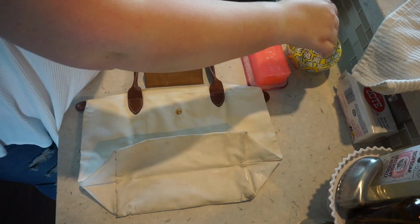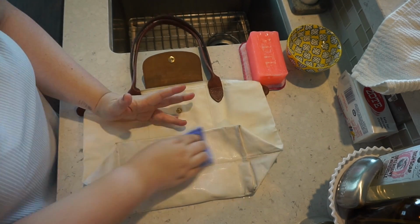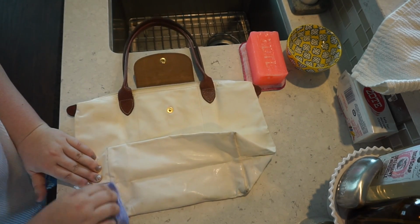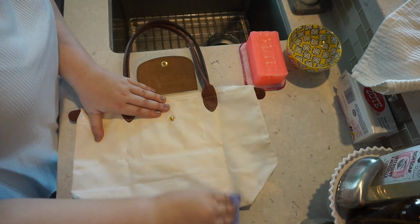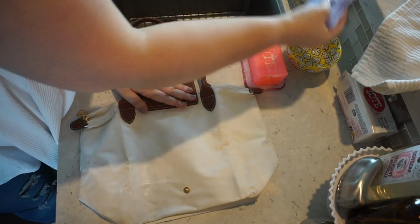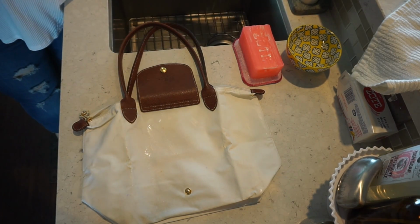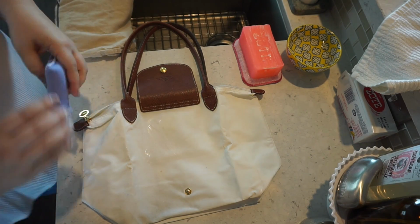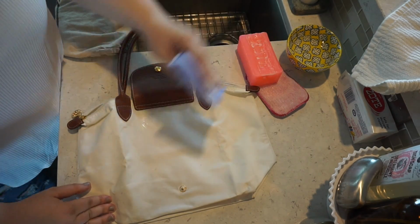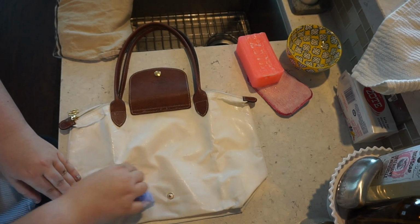After I went in with the rough cloth, I went in with the sponge to give it the all-over clean I was talking about. I use less water and less soap during this part of the process, but I still make sure everything is covered. As you can see, I am putting some elbow grease into this. I'm not treating it gingerly at all, and these bags really can take a beating.